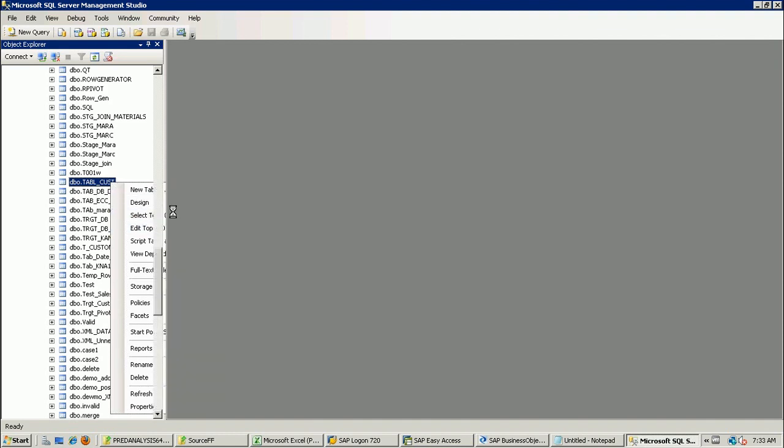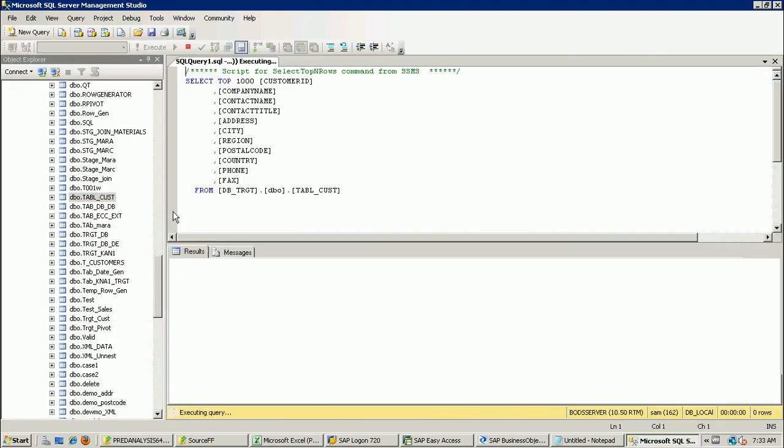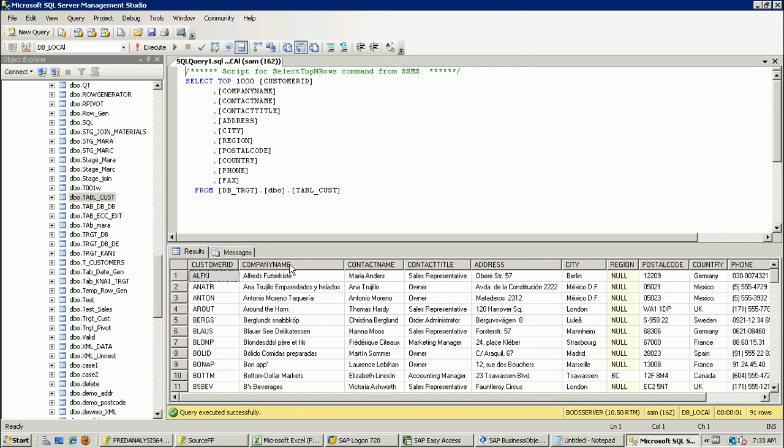Select top 1000 rows, and this is my data that is available from my flat file and which is written into the target database.